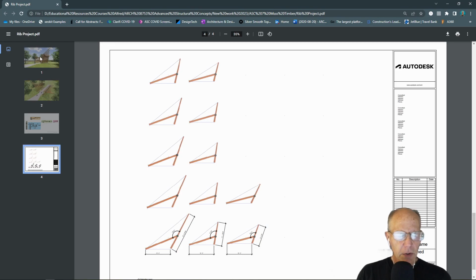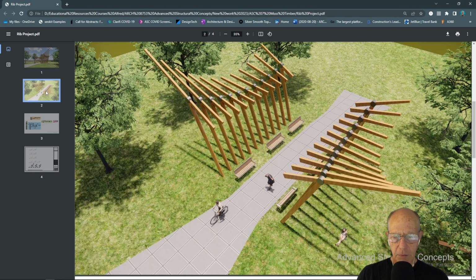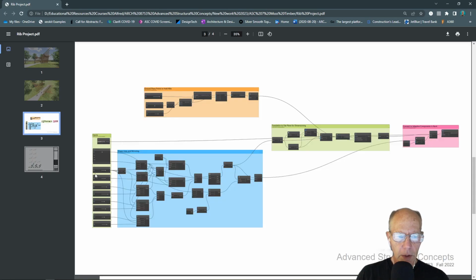Now, there's a lot of other things. There are some things that are wrong with the design of this. You may have been frustrated with the creation of the ribs and the adaptive components. I know I have a lot of aggravation with that. And so I may add some additional videos for those of you who want to explore deeper. One of them is actually to create a Dynamo player so that we could just not have to start Dynamo at all and run Dynamo in player mode directly inside of Revit. And I'll possibly do that as the next video. But if not, this is the deliverable that, if you do a good job, you'll get full credit for this project.